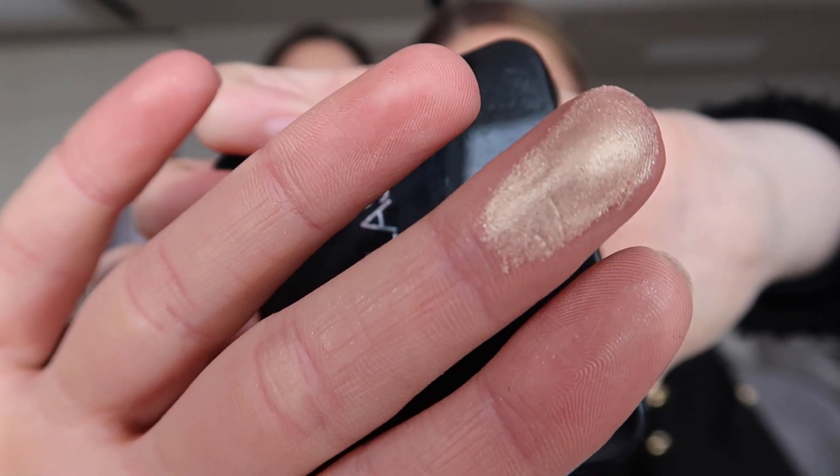I'd rather not use foundation but use bronzer. Me too, totally. For highlighter, I love Huda Beauty again. Or I use the Fenty Beauty one - Killawatt. And look at this! My favorite highlighter at the moment - and trust me, I'm like a highlighter addict - is this one from Douglas. It's very affordable but it's super glowy, just look at the texture. I also use it for my eyes - it's a good option if you don't want to buy too many products or if you're traveling.